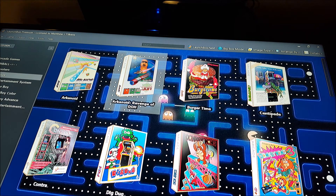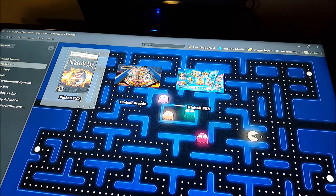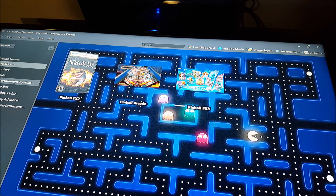I made one for just the shooters and one for just the classics, so if somebody sits down and they're looking for Donkey Kong, they don't want to go through 200 games to find that. For pinball, I'm running FX2, FX3, and Pinball Arcade. I found that Pinball FX2 runs way cleaner than FX3.